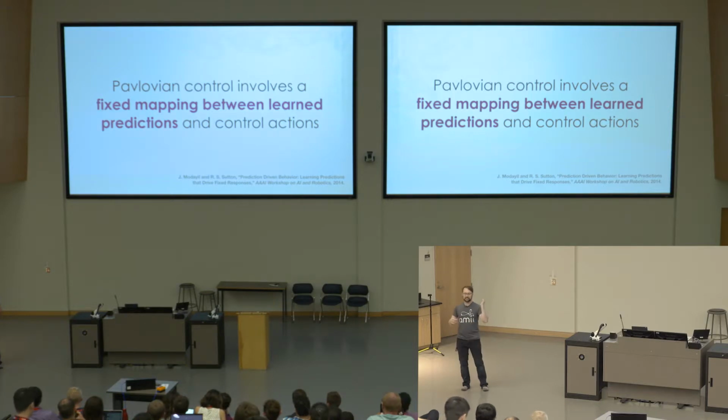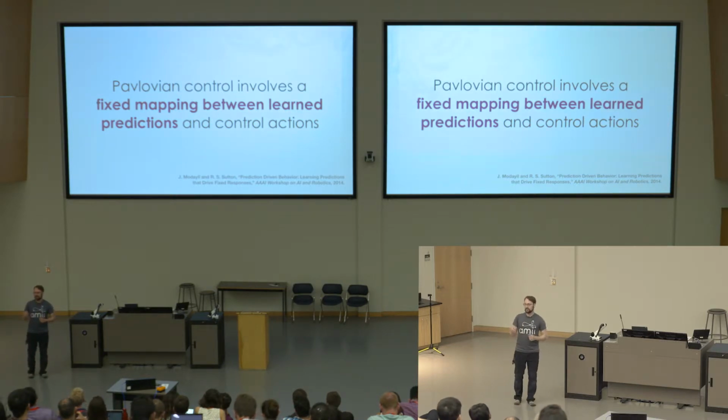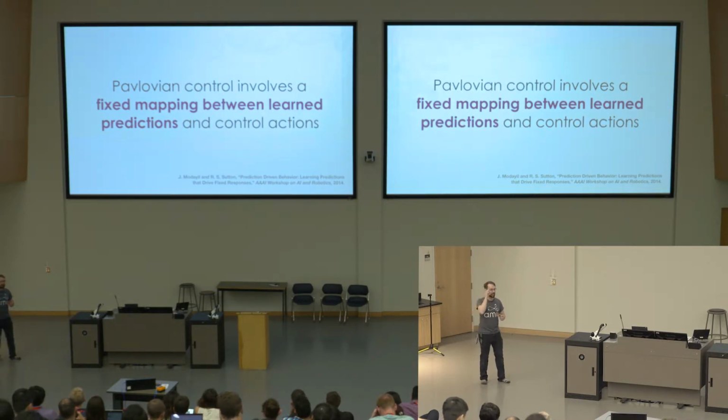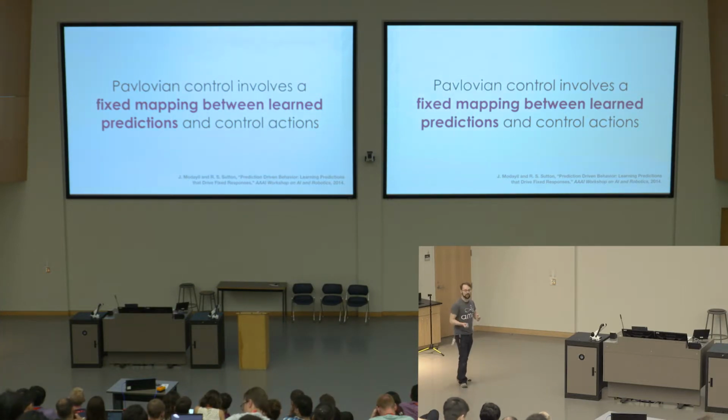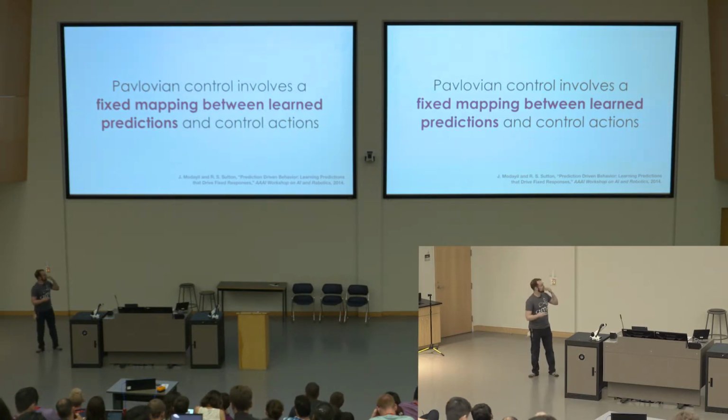The example, if you see someone like Jim Kehoe give a talk about rabbit eye blink behavior, is that a rabbit learns to predict a puff of air, and the minute that it predicts a puff of air, it closes its eyelid. It can't control the closing of its eyelid. The minute that prediction goes above threshold, the rabbit has to act. It will close its eye. But it learns the prediction about the impending puff of air, or a twig as it's running through the bush. So it's a fixed mapping between learned predictions and control actions.